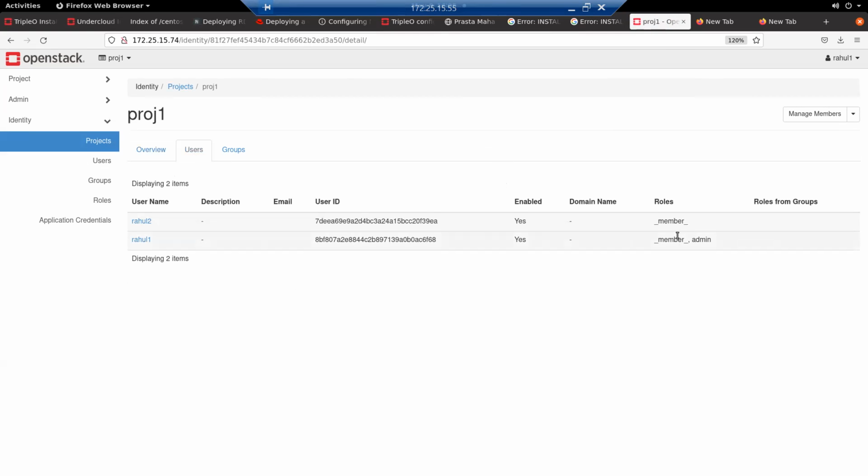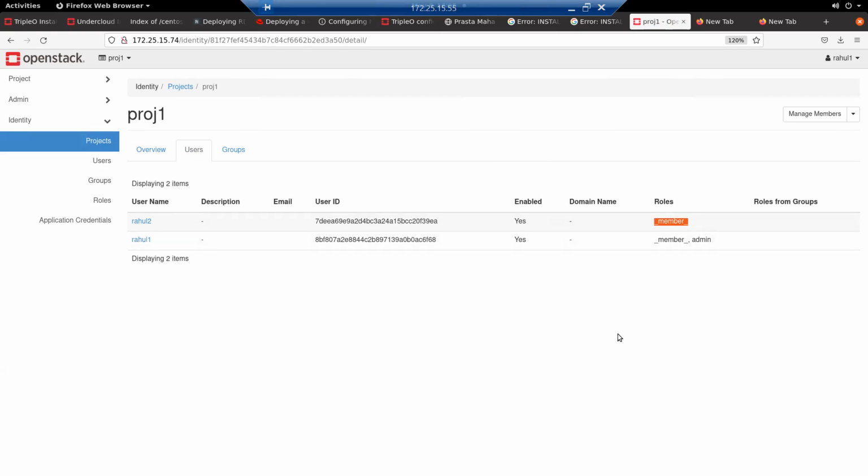Rahul 2 is just only a member. As simple as that. So if you were to log in as Rahul 2, then you will be having only the member access, whatever the services which are accessible to a member and not completely all the services. Catching it? Yes, yes.